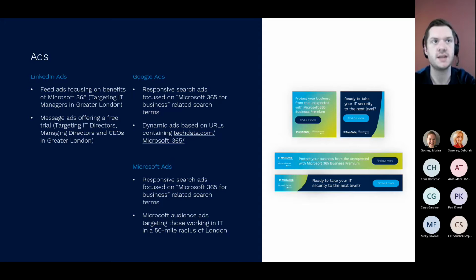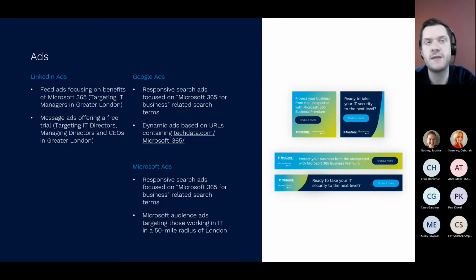Then going to do a second ad variant, offering a free trial, supported by tech data, where we're targeting the next level up, so more of a decision maker, where we're targeting IT directors, managing directors and CEOs. And you can see the difference there. We're focusing our bottom of the funnel, our decision-based content on who we think is the decision maker. We're focusing our more top of the funnel into kind of the middle based on IT managers who we believe are our influencers. Then we're going to do some ads.